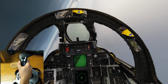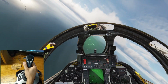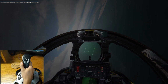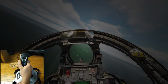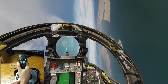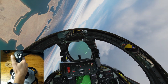I actually just got this out and plugged it in recently, and when I took this footage I had not actually reset up any of my controls for this stick. It just automatically remembered them in DCS, which was really nice. And of course, like most products at this sort of price range, the 3D Pro is also plug and play, so that's a really nice thing. You don't have to fiddle with any software or anything like that in order to get this thing to work. You just literally plug it into a USB port on your computer, and that's all it takes to get this thing up and running. The axes typically set themselves up already in DCS, although you may have to change the throttle axis or manually add it, because that has a tendency to not always assign correctly.